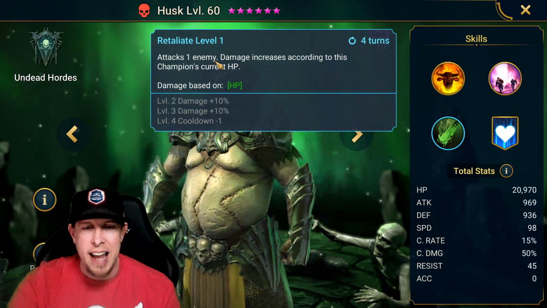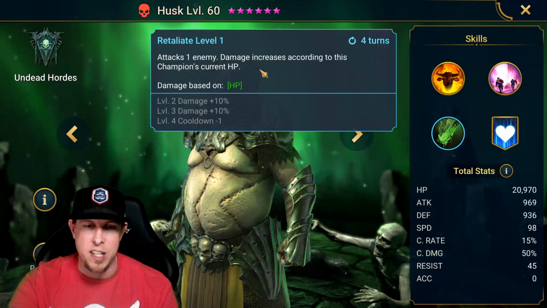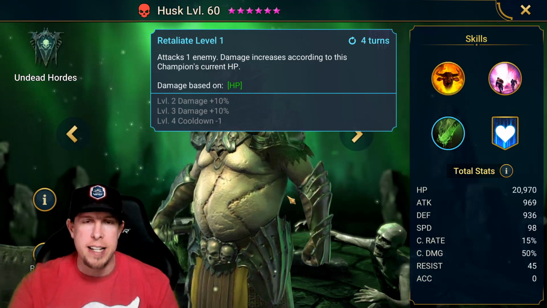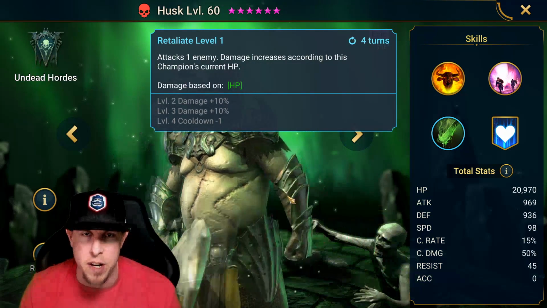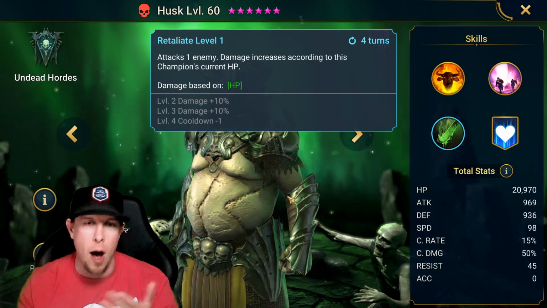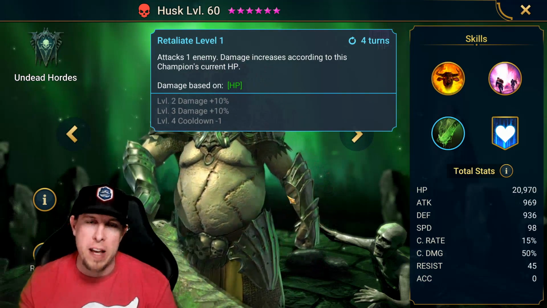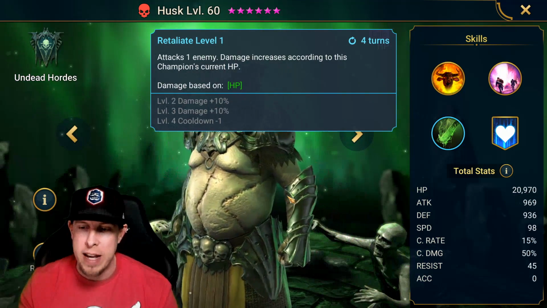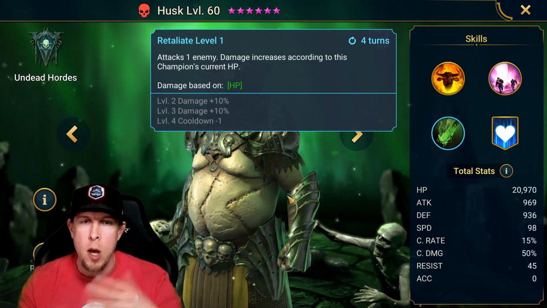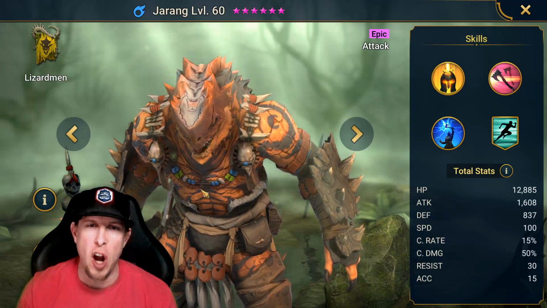On the A1, attacks one enemy, damage increases according to this champion's current HP as well. So Retaliate is a pretty solid ability on a 3-turn cooldown, can deal a lot of damage to a single target based on his HP. So again, you want to build him up with a decent amount of HP for obvious reasons. His A3 scales on it, and of course build him out with a little speed. I would recommend speed boots on him, and I would recommend just a lot of crit damage, as much crit damage as you can land on this champion, with crit rate of course being as close to 100% as possible as well. Next up is Jarang.